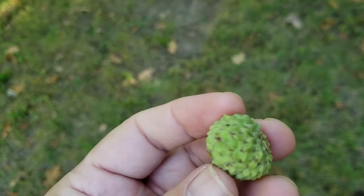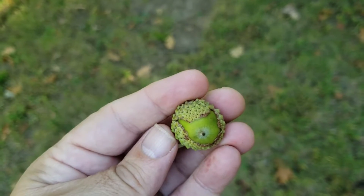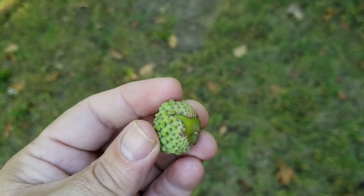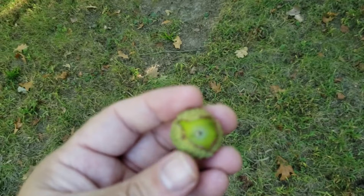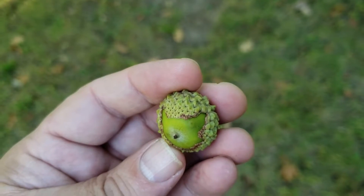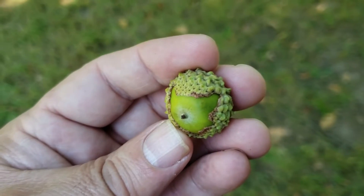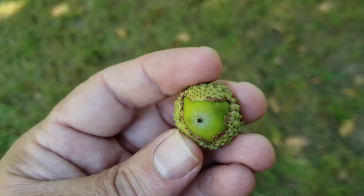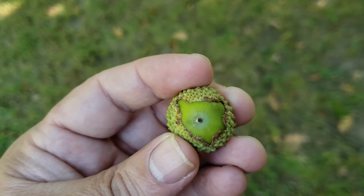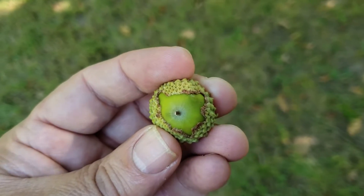The name suggests that this tree has a special acorn, and in fact it does. Overcup oak refers to the fact that the acorn cap covers nearly the entire acorn and encases it, and doesn't readily release it as is the case with many of our other acorn caps in the fall. In most instances, this tree drops its acorns with the cap intact on the acorn, and that cap may later be separated from the acorn by rodents like squirrels feeding on the acorns or burying them in the soil.